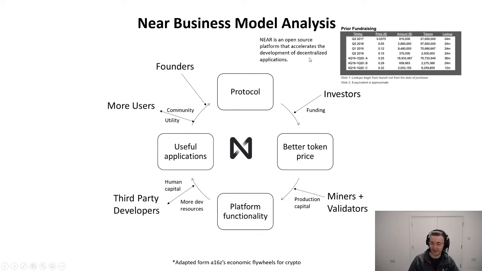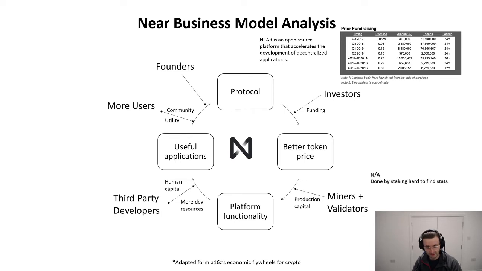Which, as we can see, has led to each one of these leading to a better token price. We kind of see that in this table. So let's talk about miners and validators. I couldn't find much on this. If someone knows where to look, I'd appreciate it, and I'll remake the video with some stats. I know it's done by staking.